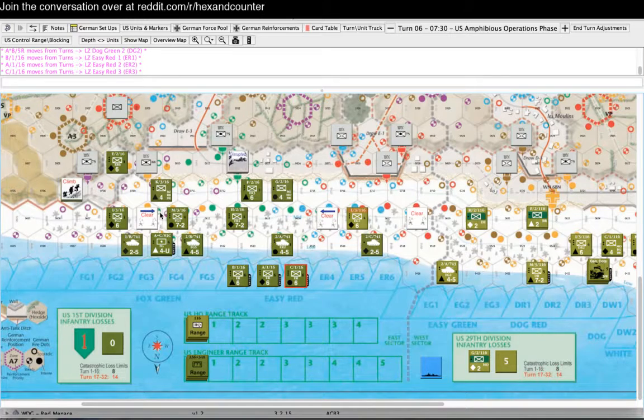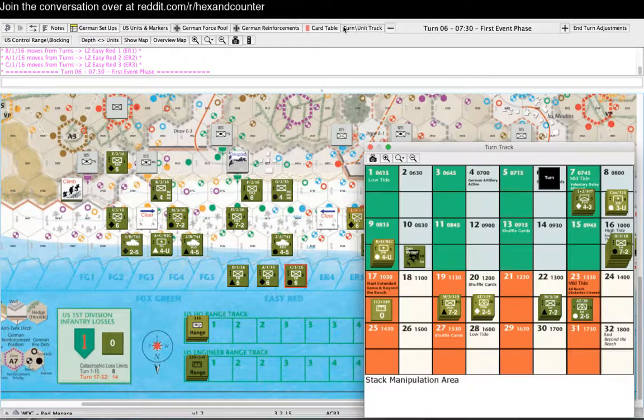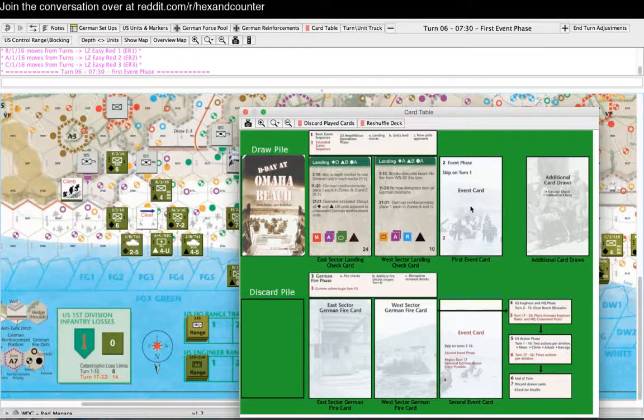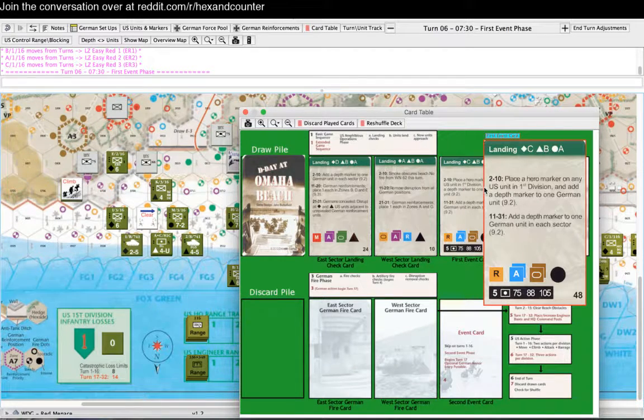Okay. So that was our amphibious operations. First event phase. Back to the turn track. Oops, I'm sorry. Back to the card table. Hopefully we can get a beneficial event this time. Yes, I'll take it. Okay. Place a hero marker on any U.S. unit in the 1st Division. I prefer a hero in the 29th, but we'll take it.